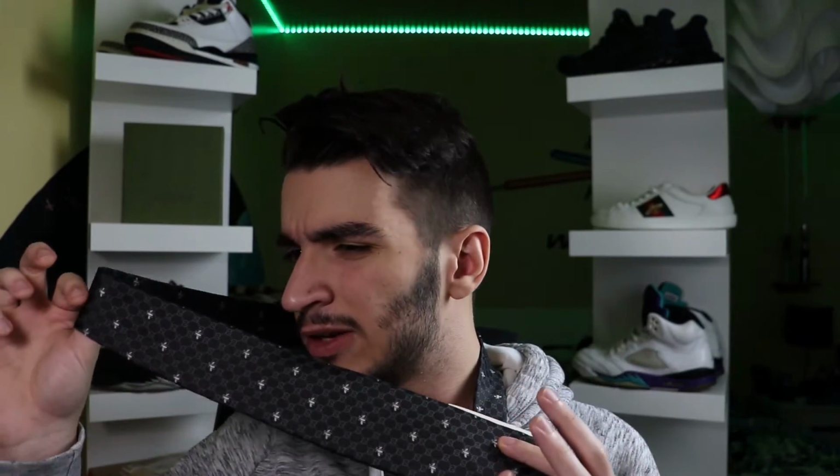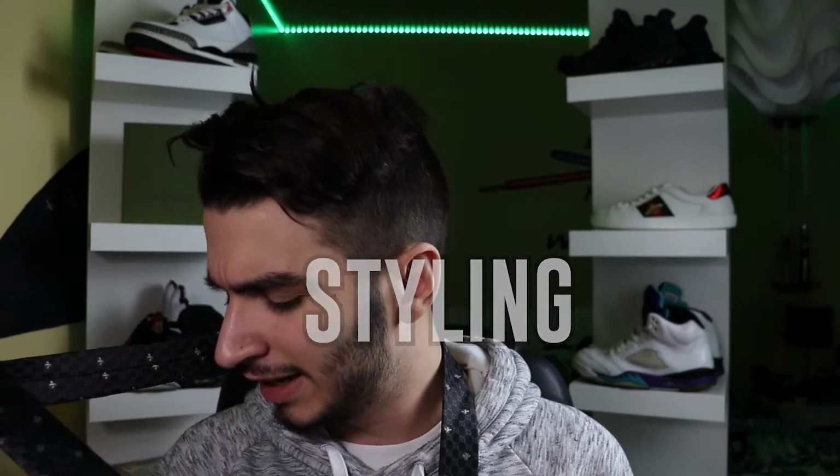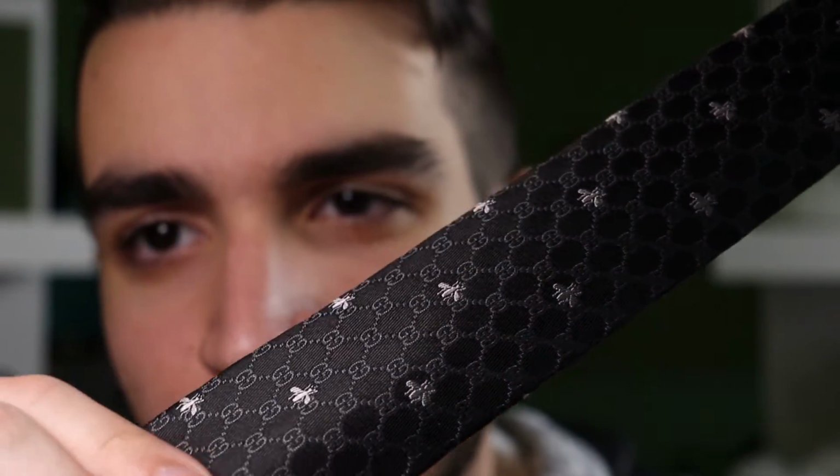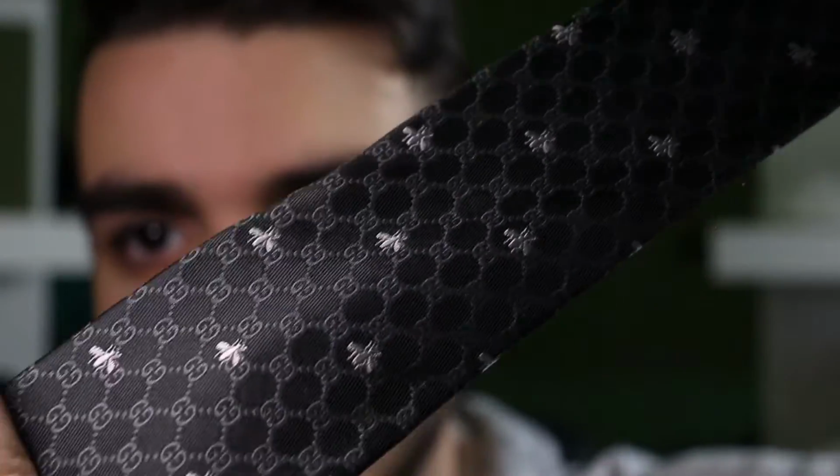Alright, so let's quickly run down the styling of this tie. Primarily this tie is covered in this black, really shiny silk, and embroidered into the tie is not one, but two monogram patterns. One being a light gray Gucci double G Supreme pattern, and the other being these embroidered silver B patterns. And this is the same exact Gucci B as you would find in things like the Gucci shoes. Very nice. As you guys can tell, I'm a big fan of the Gucci B stuff.